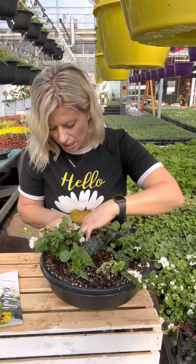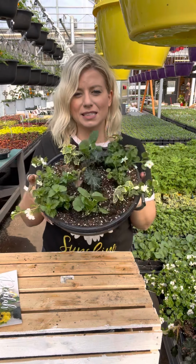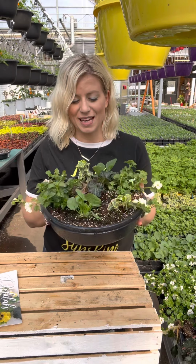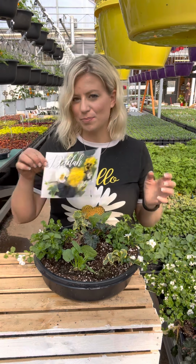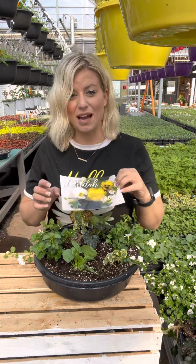Beautiful. So that is how we start our Envee kits, and these take at least a month to grow and fill in before they're ready to go home. And we'll do another video showing you how to take this Envee kit and transplant it easily into your container at home. And please stay tuned for the other varieties that we have in our Envee kit line.